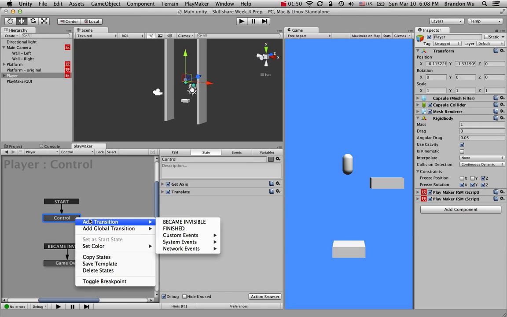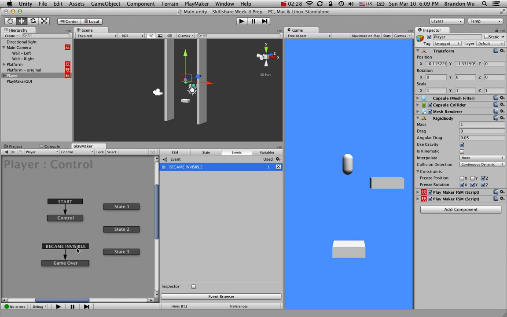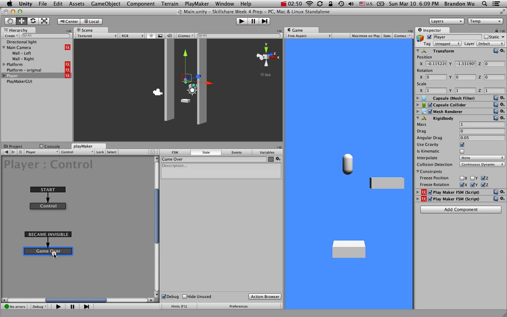So you can see that instead of going transition and then connected to this, this requires the object to be in this particular state. But with a global transition like this, it could be in any state. So let's say if we have a couple more states here, and regardless of which state this object is in, as soon as this becomes true, it will go to this state. It will basically trigger this transition event. So that's how you use global transitions, right? And then it's really useful, especially for things like animations that you want to send a global event to another state machine, right? So anyways, let's see how this works, right?